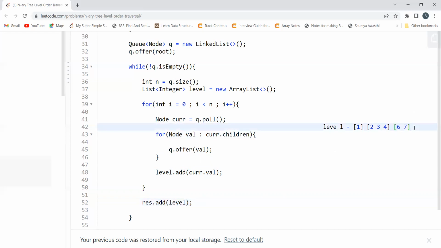You can see this was similar to what we did for the binary tree. Just the thing was that there we had a left and right child, and that's how we were exploring, right? So I have provided the code in the description in case you want to refer to it, but I believe most of you will be able to code it by yourself. So code it by yourself and just check your answer, whether you are able to solve it or not.